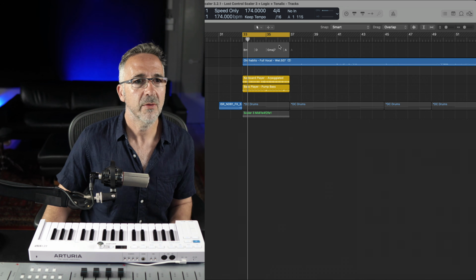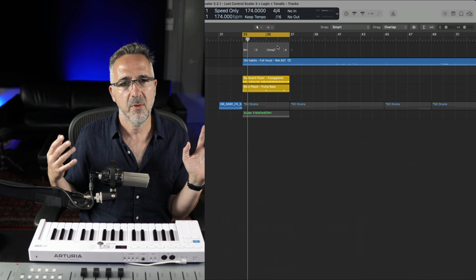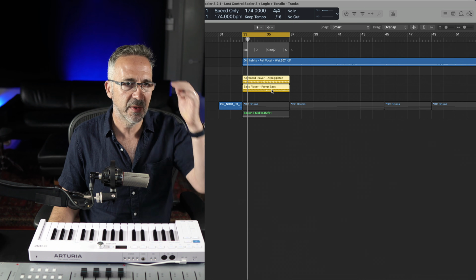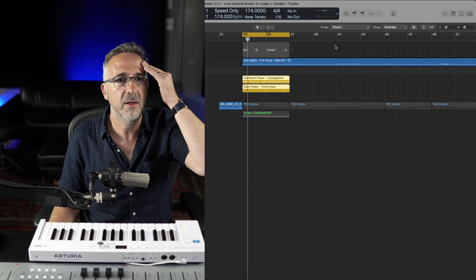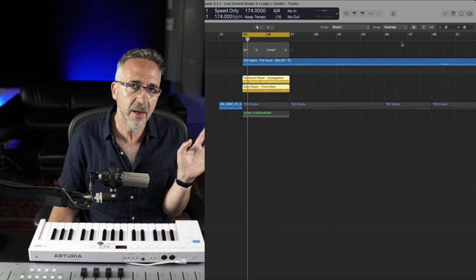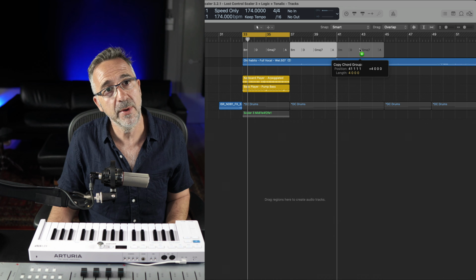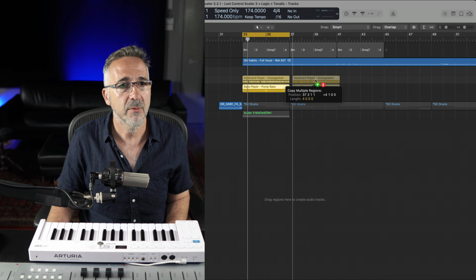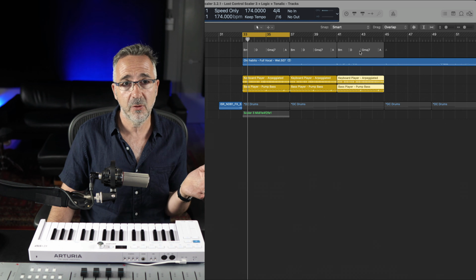Okay, so first thing I want to do is start extending the arrangement, and I want to have a little bit of a turnaround on the fourth set of chords. So if we start at bar 33, we're going to end up at bar 49. So between 45 and 49, I'd like a slight variation on the chord progression. So what I'll do is copy it twice, and I'll leave the final 2 bars for a variation on those chords. Fairly straightforward in Logic.